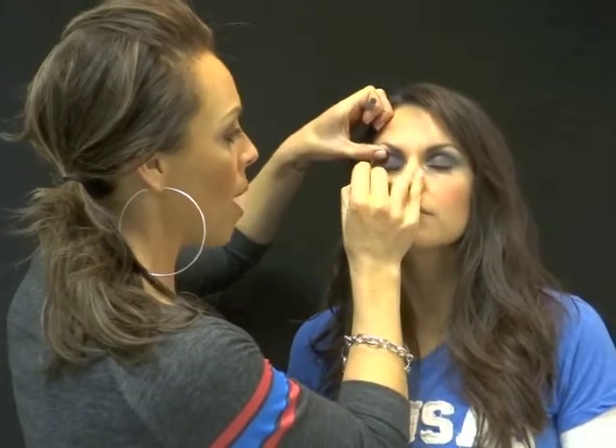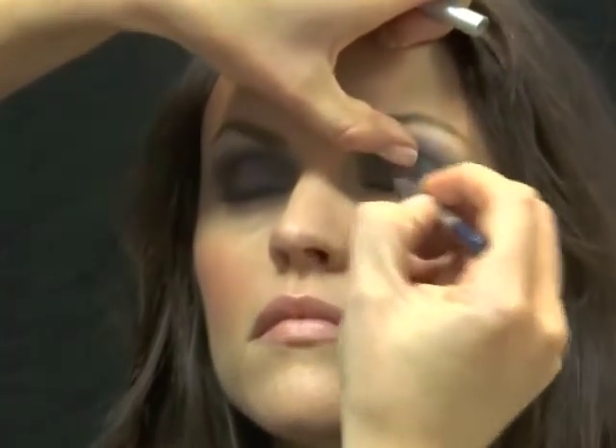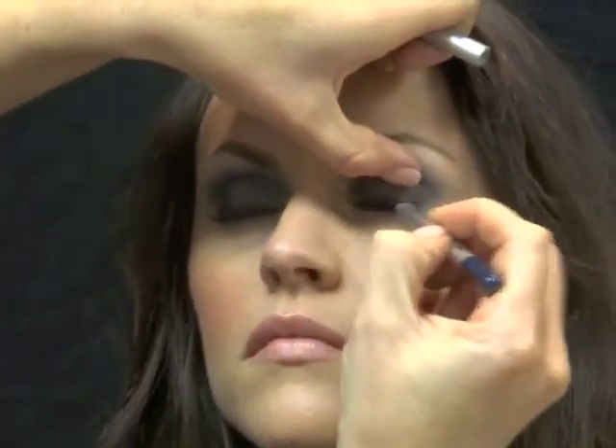Go back with your glimmery blue liner, add that definition, pop more mascara on, and then last but not least, let me show you how to use that beautiful Jayhawk blue gloss. Maybe you've seen it, but maybe haven't seen it on — and it's gorgeous. We believe in beautiful quality products, and what happens is it turns really transparent, really glimmery, and creates a great look on the lips. It almost just makes them look one shade deeper. Tastes good too.